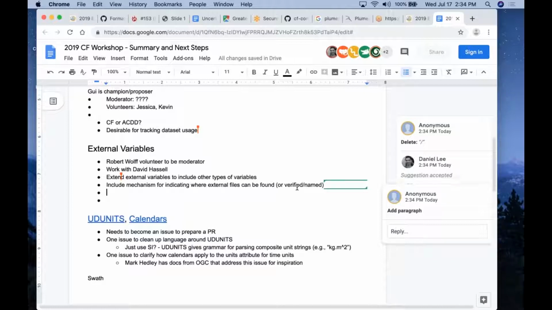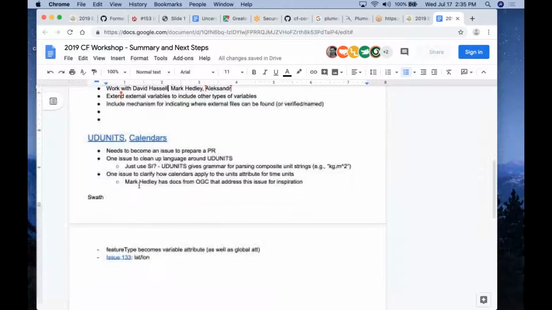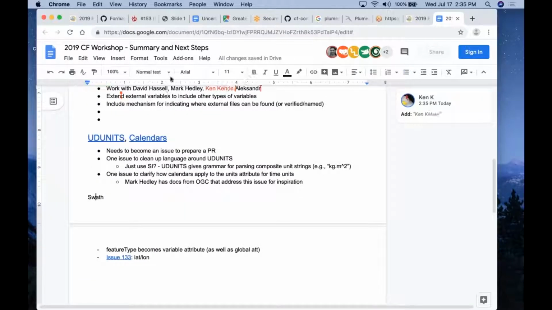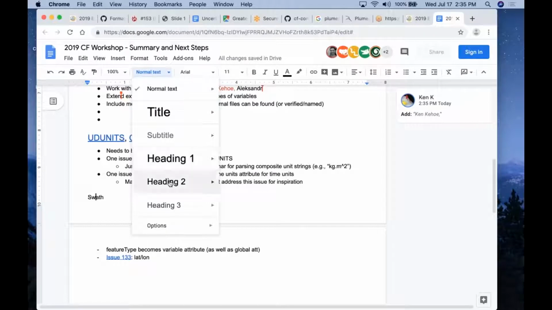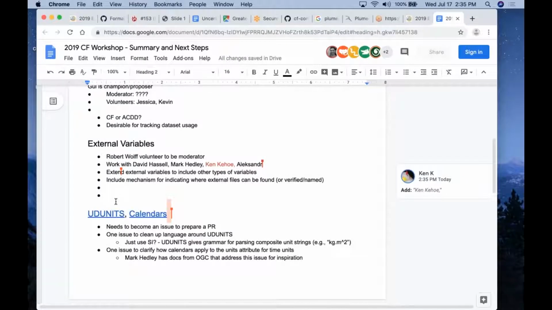Are there other things that we've missed on here? There were some actions that you were going to do on the feature type. What about the latitude longitude stuff?